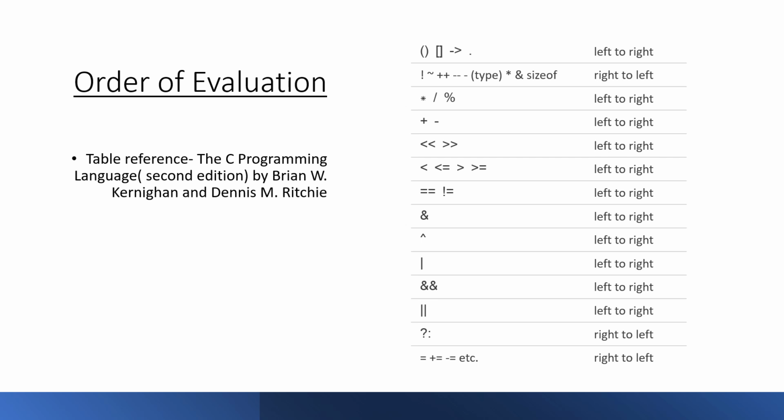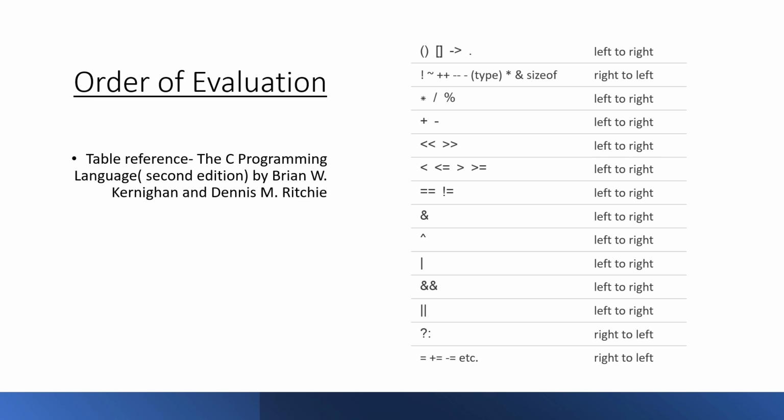Then we have the type or size of such keywords, where we are finding out about the code or the variable. Type will find the type of the variable when you write it in the correct syntax, and then size will find the size of, let's say, the array or something like that.